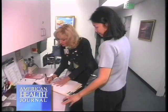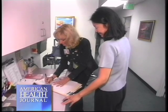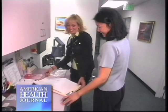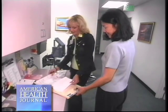Certainly if you've had a previous child with any sort of chromosomal abnormality, Down syndrome, or other chromosomal abnormalities, you would also be a candidate. If you are advanced maternal age, so greater than or equal to the age of 35 at the day of the due date for the baby, then you are a candidate for prenatal screening. But mostly, it's pretty much all pregnant women get some form of prenatal screening during their pregnancy.